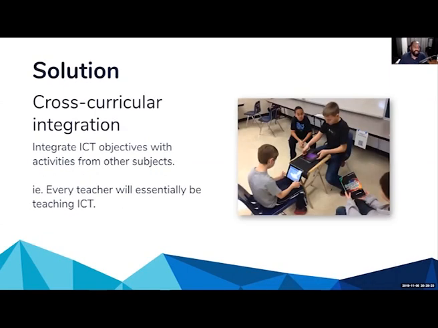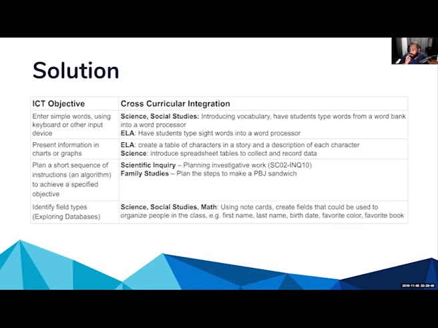The solution for that is cross-curricular integration. So this is why I mentioned at the beginning that the expectation is for all teachers to teach ICT. So what you will be doing is integrating ICT objectives with activities from other subjects. Here's a table that I've put together with some ICT objectives. These are not all from the starting with text module. I picked these from other modules, further throughout the curriculum, just to give you an idea.